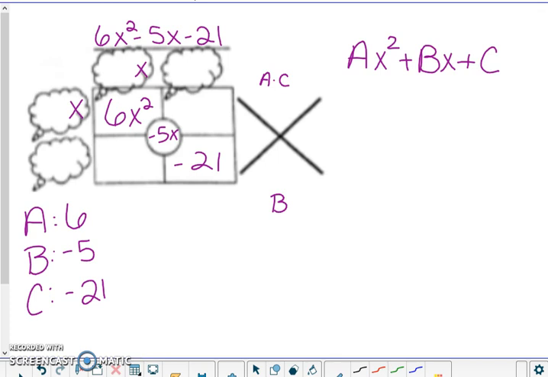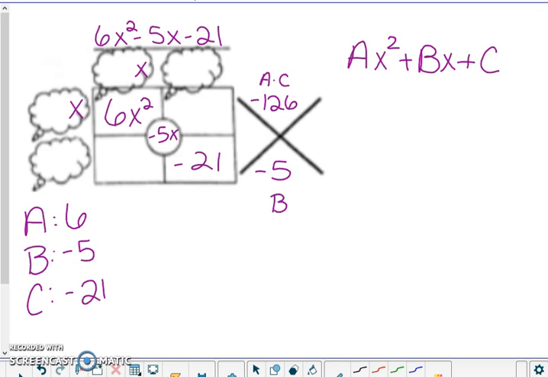And so that's the information we need. So we're going to fill in the x. We have our a times c and our b. B is pretty easy. We're just going to stick negative 5 in there. Negative 21 times 6 is going to give us negative 126. Negative 126 is going to take us quite some time to factor, quite a bit longer than 6 would take, because there are many more numbers that can be multiplied together to give us 126.